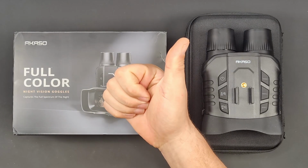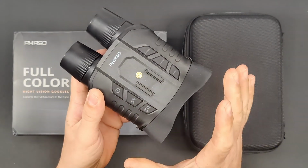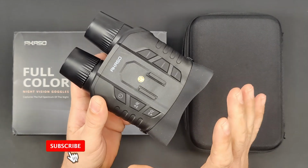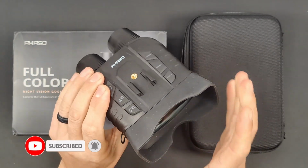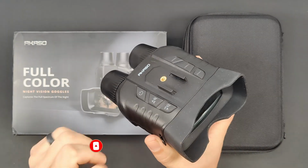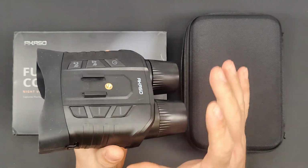Hey guys, James with Torches and Tactical, and today I have the wonderful pleasure of talking with you guys about the Akaso Seemor. Now this is a full AI enhanced color night vision goggle, but it also has infrared in case you decide that you want to use infrared to get that full clarity.